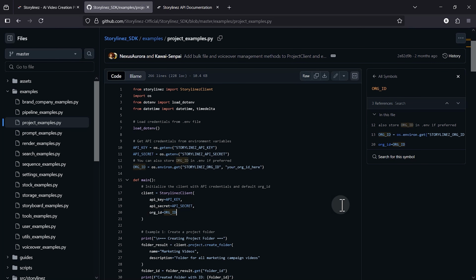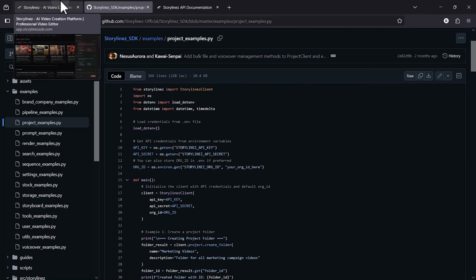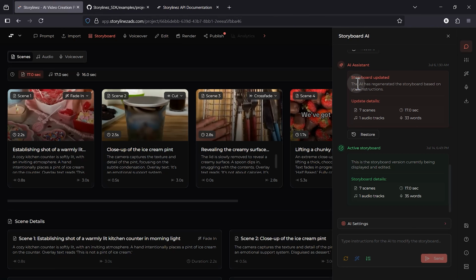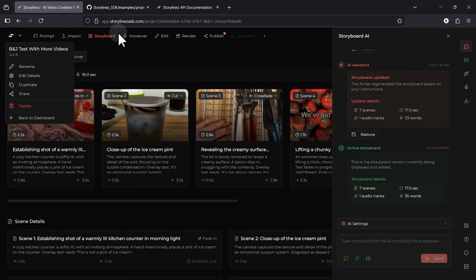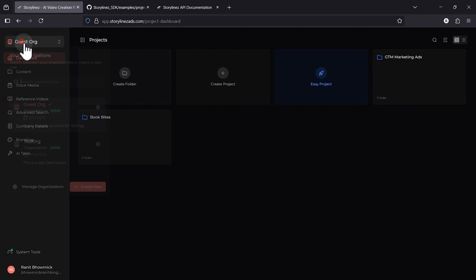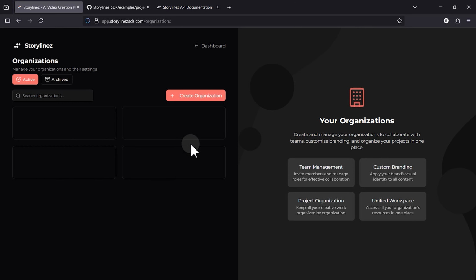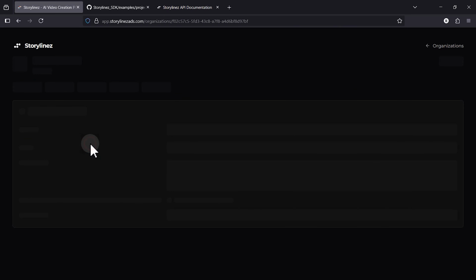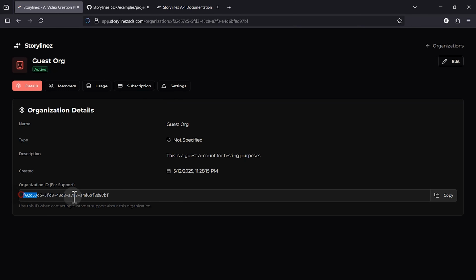By the way, this is a really good thing I just remembered: every operation is organization specific, not user specific. So everything that happens is organization specific. If you want the organization ID, just click on this button, it expands it. You can drop it down, manage organization, and for each and every organization, you can get the organization ID here.